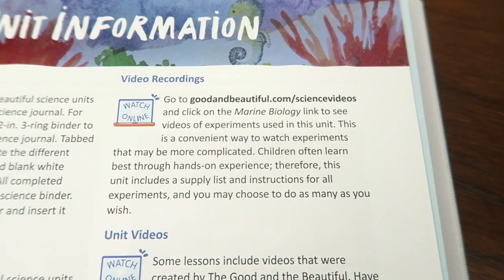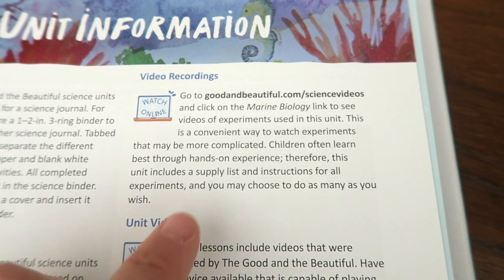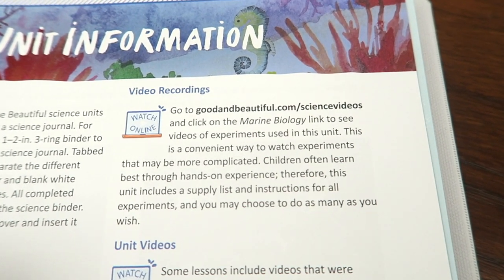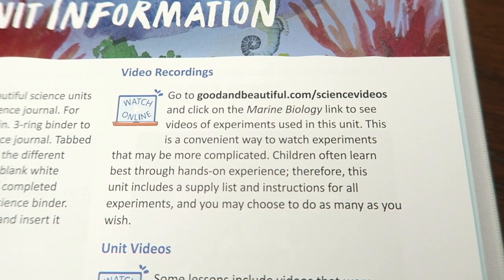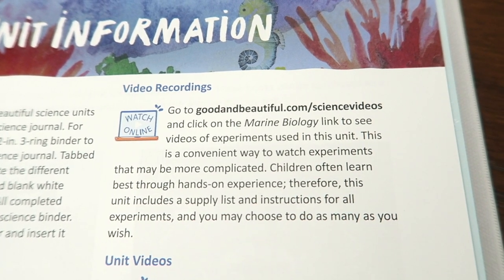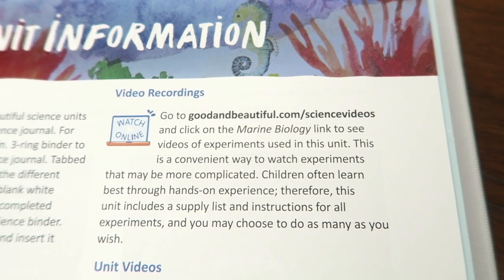Some of the lessons also have video recordings for them. So if you go to thegoodandthebeautiful.com/science videos, you can see the videos for the experiments that were used in this unit. So that's a really great resource to incorporate. If you want to get a better idea on what a certain experiment is supposed to look like, you can head on over there and watch a video on it.